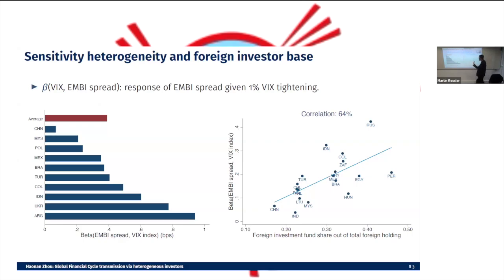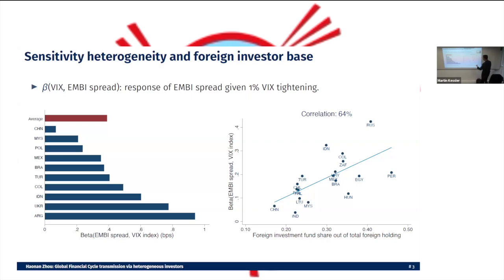And you may think this is driven by country fundamentals, but here in the paper, I'm also giving this explanation that potentially who holds the sovereign bond of a particular country actually matters, which type of foreign investment matters. So here as a starter, I'm just plotting a very simple correlation between the y-axis, which is the betas that you see on the left-hand side, and the x-axis, which is a measure of the foreign investor composition of a particular country.